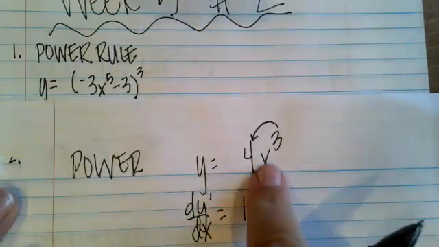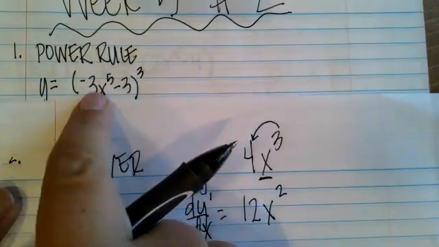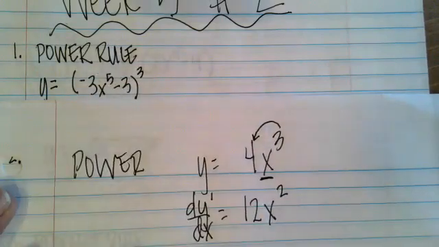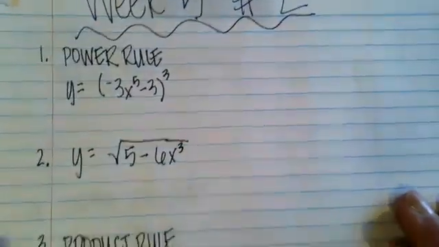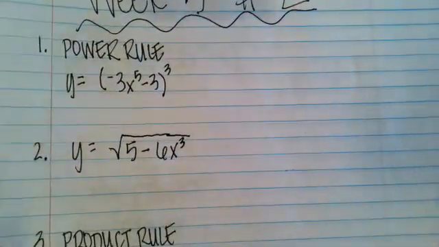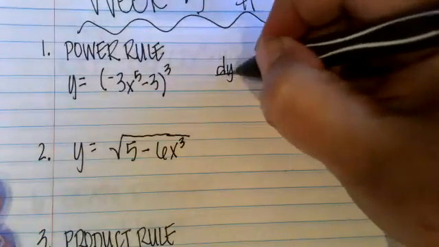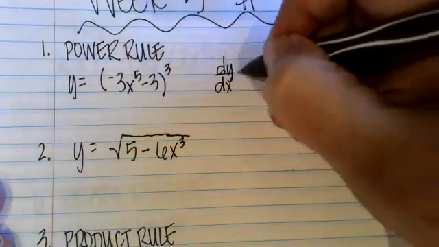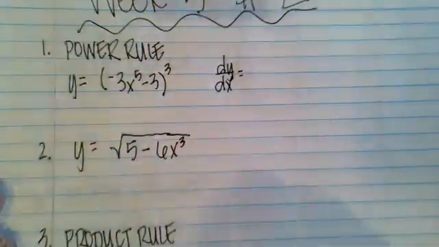So I want you to compare this to this, and you can see that this gets much more complex. This no longer has a derivative of 1. Because of that, that gives us the purpose for the chain rule. But the beginning is just the same. It's still the power rule. So to find the derivative of y in terms of x, which is what we're doing, we're still going to do the power rule.